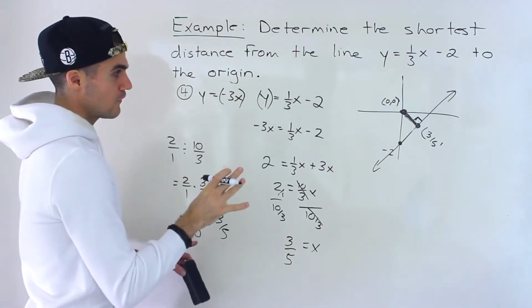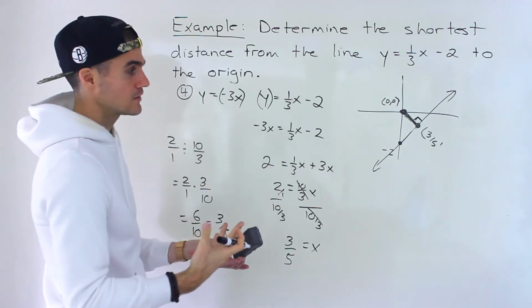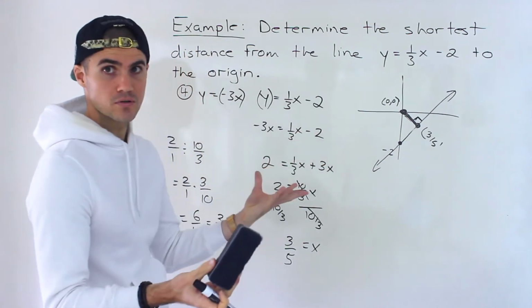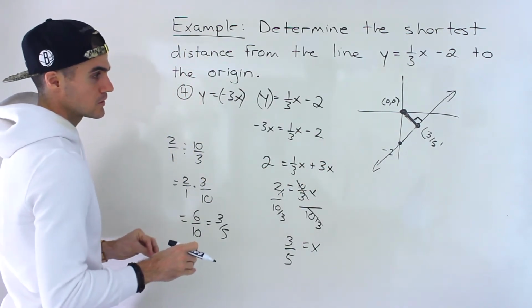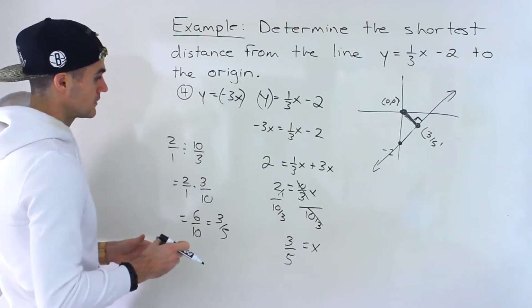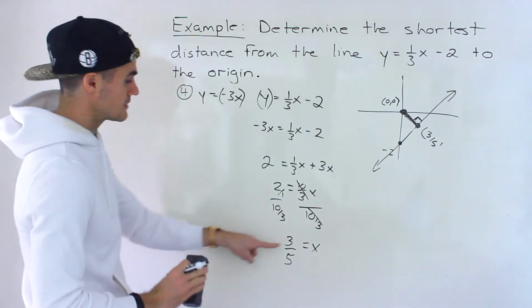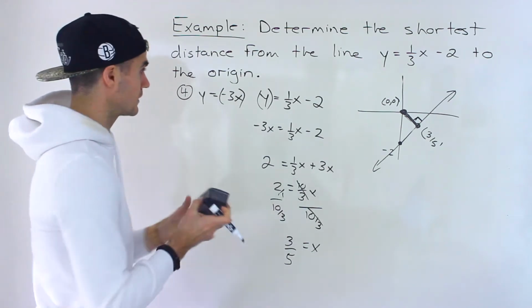And I'm going to keep everything in fractions just in case your final answer has to be an exact value. If you don't have to do that, then from here you could work with decimals if you feel more comfortable. It's tougher to work with fractions, but I'm going to stick with the fractions. So we got 3 over 5 for the x value. Now to get the y value, we could take this 3 over 5 and plug it in for this x, or this x, and we'll get the same y value.